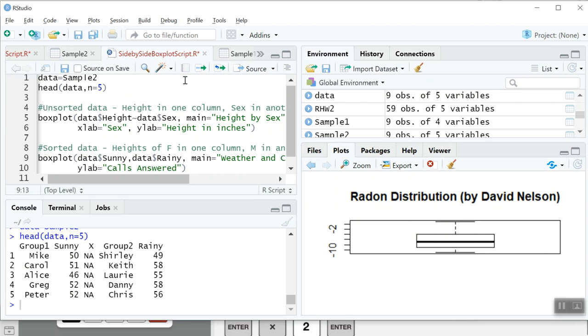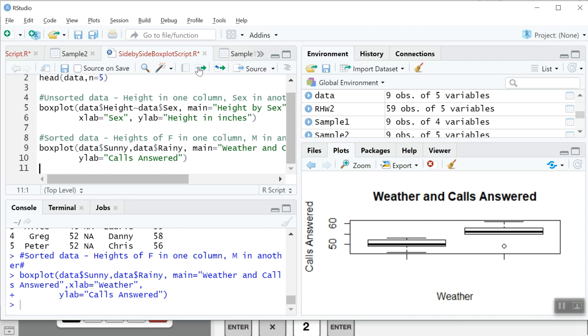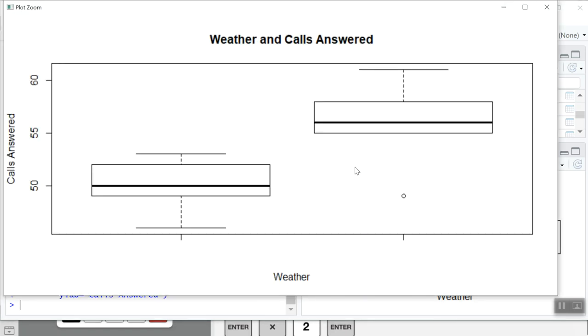Let's see how well that runs. Oh, there it is. It generated my graph over here. Let's zoom in to look at that. And it looks like there's definitely a difference in the means between the two. Certainly one group has a mean that's much higher than the other one, or at least the median appears to be considerably higher. And in fact, it looks like 75% of these scores are above even the highest score on that one. Looks like I might have one outlier in that second set.